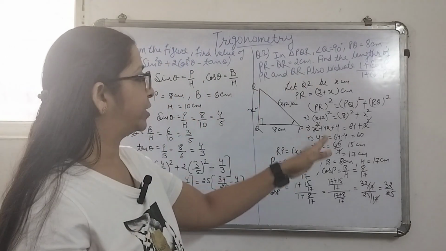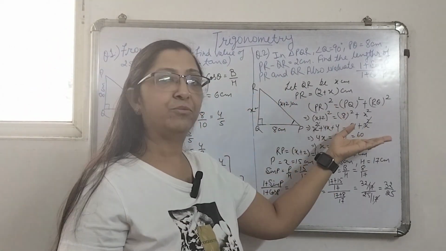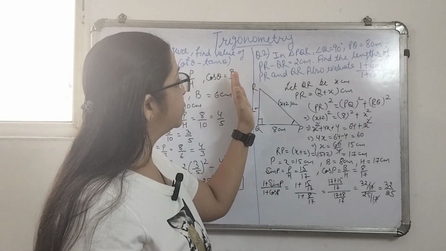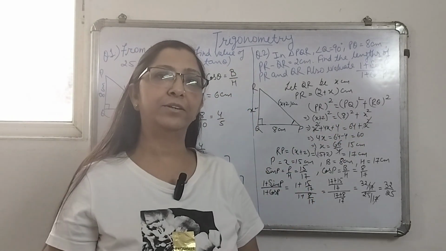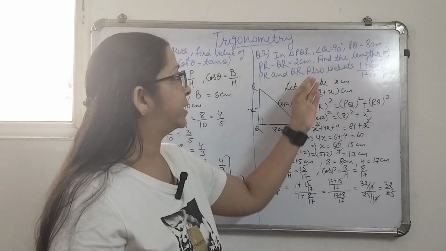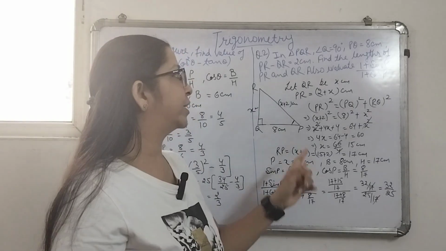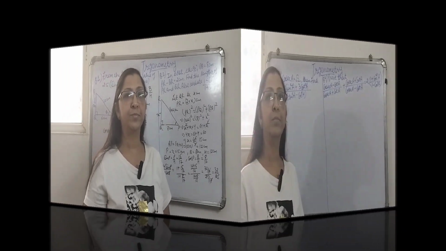So this is how we can find the values. If we are having some expression, by Pythagoras theorem we can find all the three sides, and once we are having all the three sides of a right angle triangle, we can find the values of the trigonometric ratios, and by keeping the values over here, whatsoever the expression is asked, we can find the value.